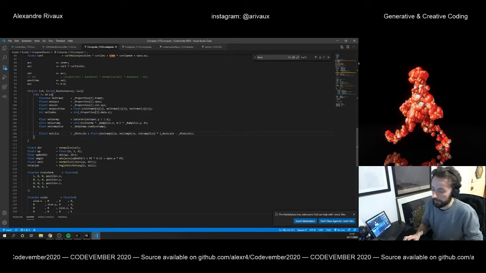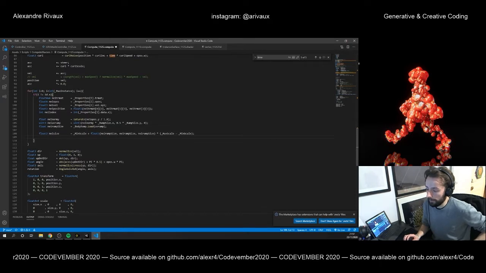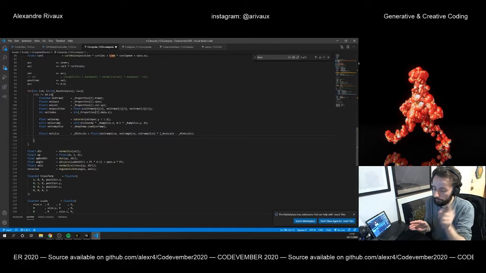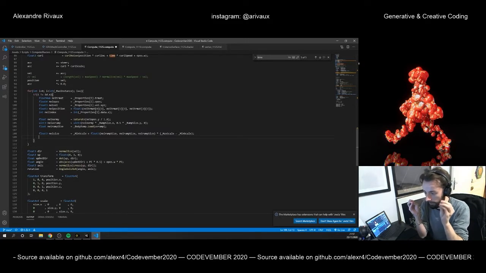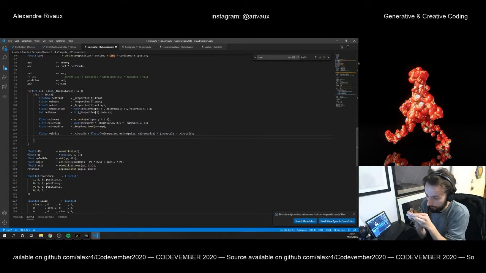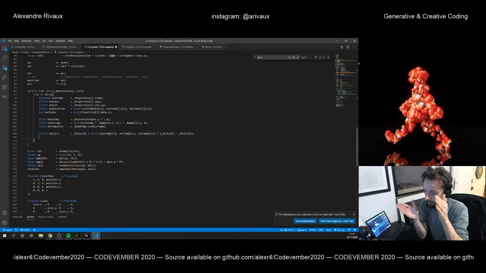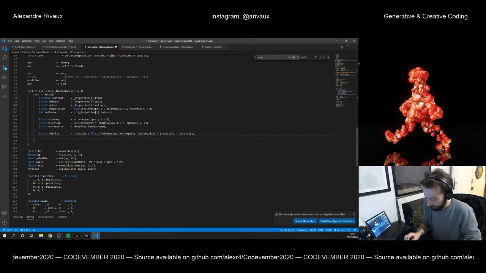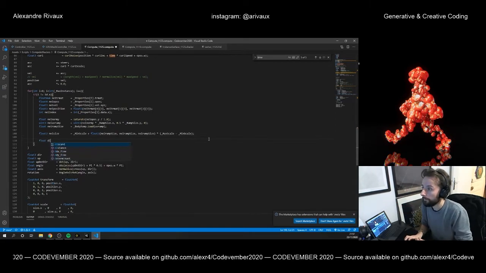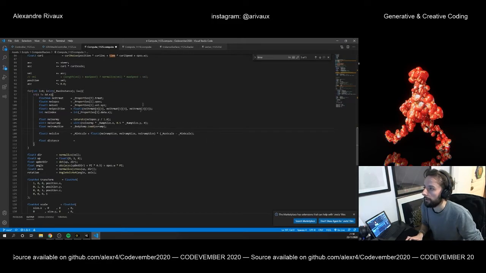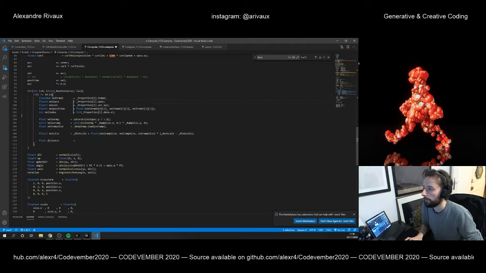So let's check the distance between the two of them. Basically the distance between the two of them is the vector going from our position to the target, so target minus position. So we need the length of this vector. This is the distance. Okay, so float distance will be equal to, I think you would need for me to add a little, okay, in order to align everything.